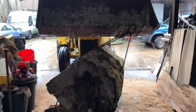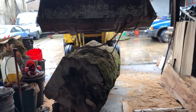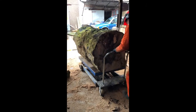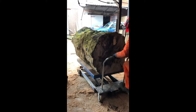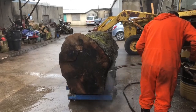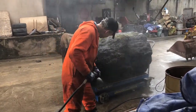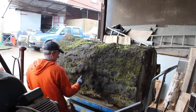Now we need to turn it over so that it is sitting flat on its bottom, so to speak. Then we place it on a height-adjustable mobile platform so we can work on it without bending over. We then need to jet wash it to remove all the soil and debris which could have small stone particles within it, which would prematurely blunt our saws. We then need to mark out where all our cuts are going to be.